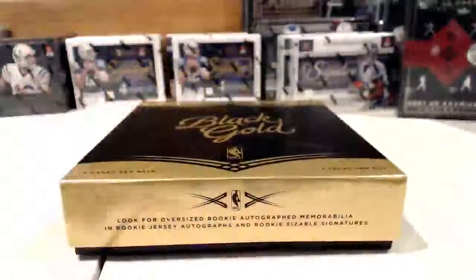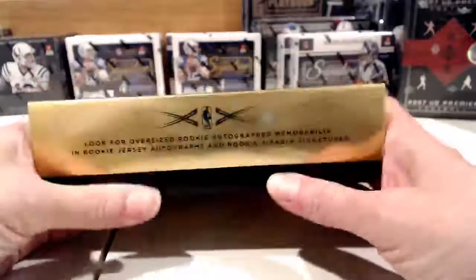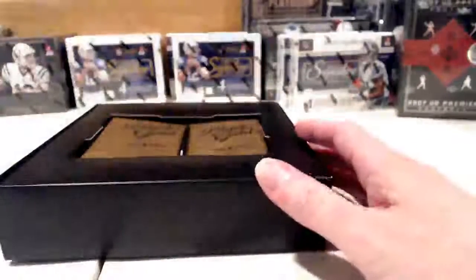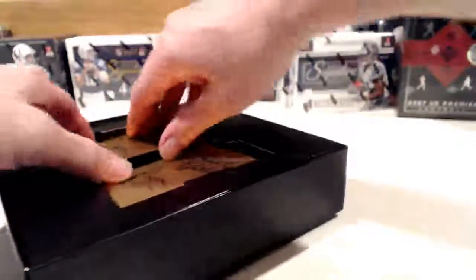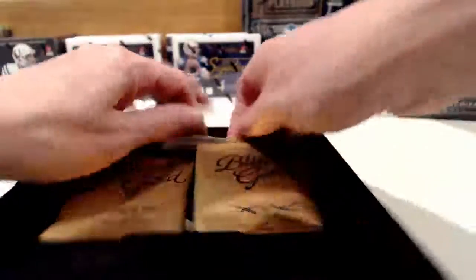Black gold. I love black gold. I really do. And I would like to open some more of it. And I had kind of planned to open some more of it. But, since it didn't do very well tonight, and I lost a fair amount of money on pretty much everything I opened tonight, we probably won't do these exact combinations again. We'll look at some other possibilities, but not those exactly.